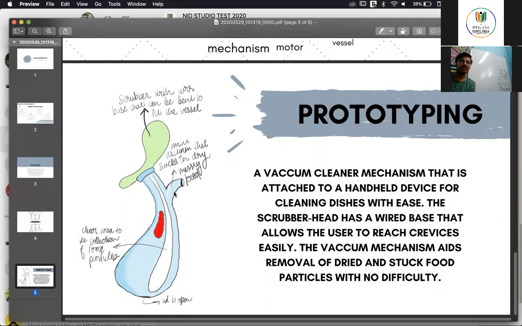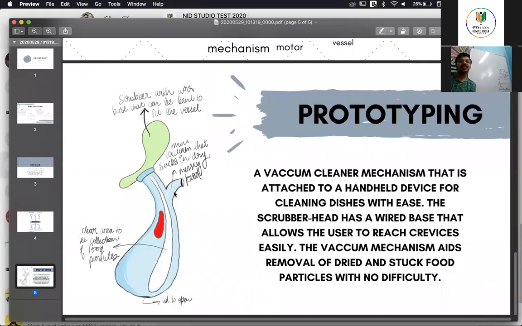Or maybe tiles? Have you seen anyone cleaning tile floors with a vacuum cleaner? No, because vacuum cleaners are only for dusting. Mostly they are used for carpets or in areas where there's a lot of dust, whenever you're grooming. Dust doesn't stick on the surface, it flies, and it stays in the air for like 20-30 minutes, then it goes down again. So a vacuum cleaner is primarily for that. It is not feasible for this idea, for the food particle one.